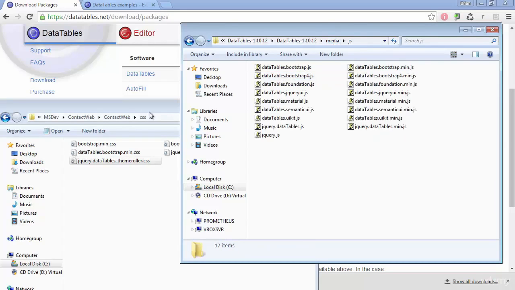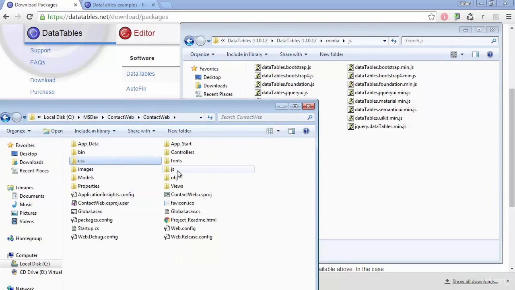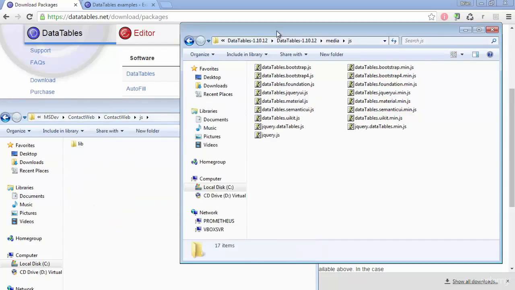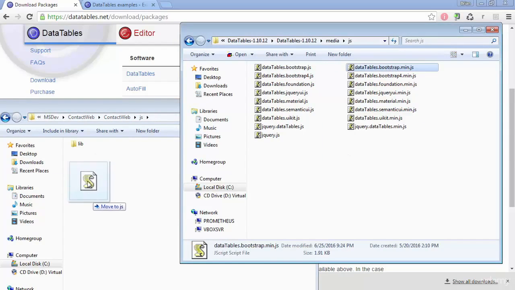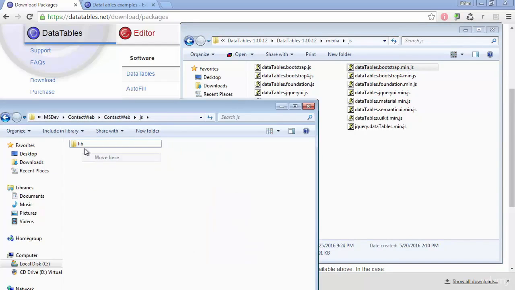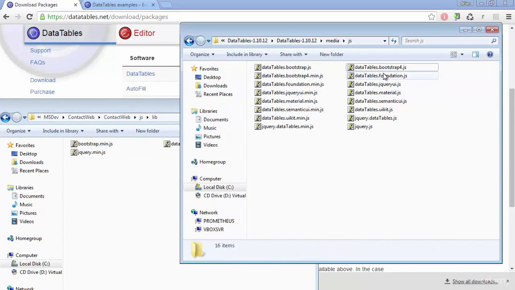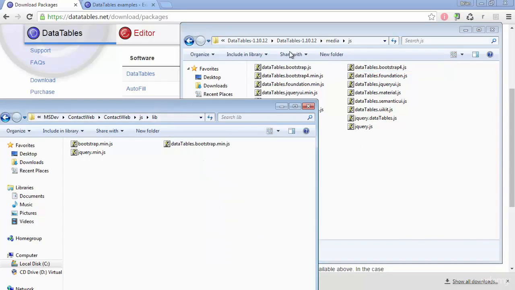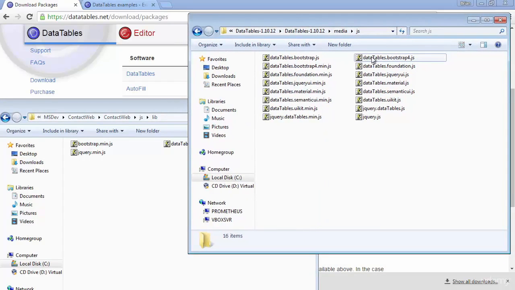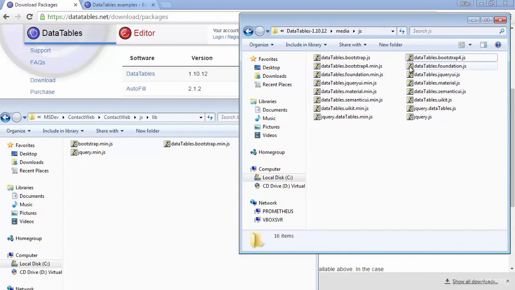So let's go to our JS, and we're going to go into our JS over here as well. Now, once again, we have some stuff to bring over. Let's bring over DataTables bootstrap min.js, and we'll put it into the library folder. In case you're wondering, a lot of times I right-click and I just take it for granted that you know that right-click allows me to do dragging and dropping and moving and renaming and things like that. So if you keep getting stuck on how I'm able to get that copy and move menu, it's because I'm right-clicking. So just be aware of that.